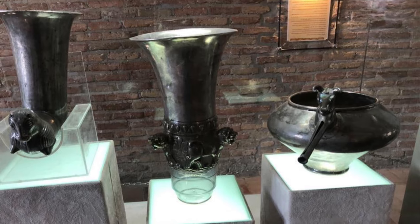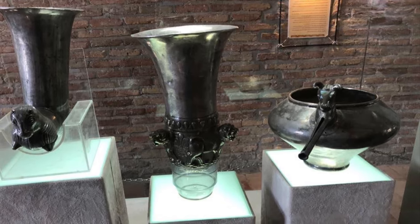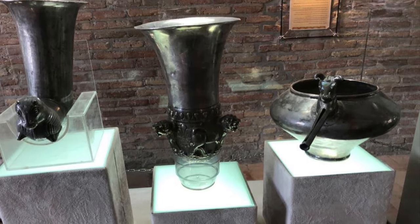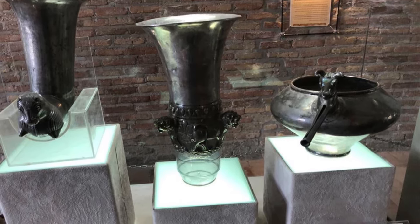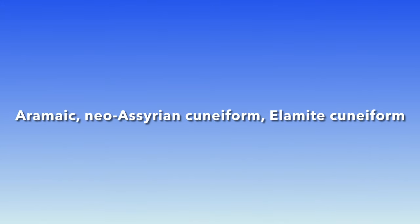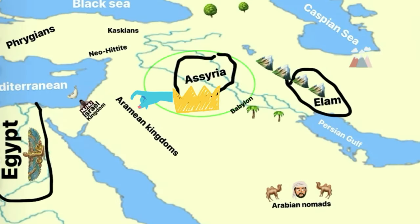As we look at some of the objects and artifacts in this cave, we realize that there are inscriptions on some of them. These ancient inscriptions are in three main languages: the Aramaic language, the Neo-Assyrian Cuneiform, and the Elamite Cuneiform. The Aramaic was the main language of the Aramean kingdoms, but the Arameans were far away from Zagros. What was their language doing here on these objects?